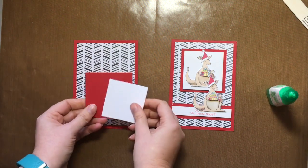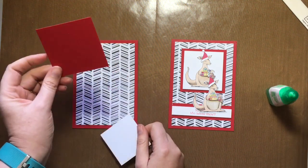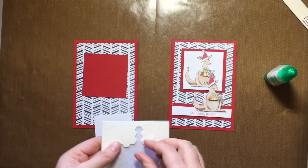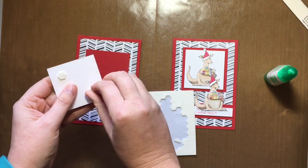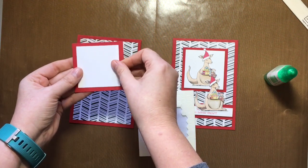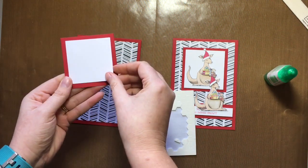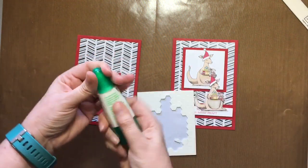Now for the squares for this project, I've actually used my square thinlits. Now this one is cut with the biggest square, and my Whisper White is cut with the third biggest square. It's up to you how much dimension you have. I like to pop up the white just to give it a little bit of added height. And if you don't get it straight the first time, just gently pull it up and straighten it.